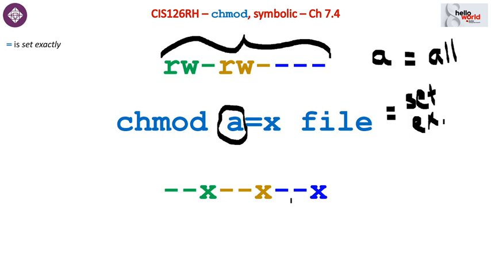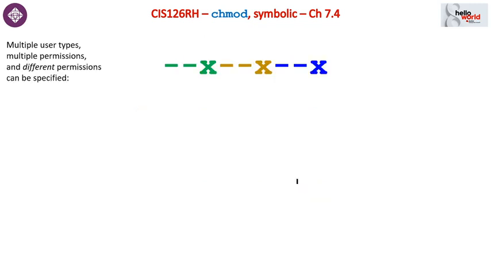Because I have no read and write, this is a completely useless set of permissions. So what? I can execute a file, can't read it, can't write to it, or I can go into a directory, but I can't read it, and I can't list it. So yeah, this is not going to work.